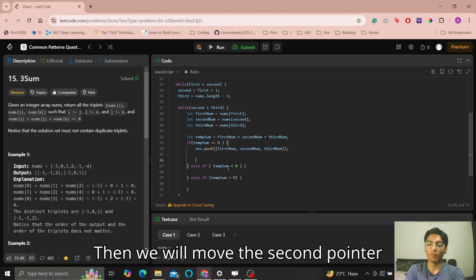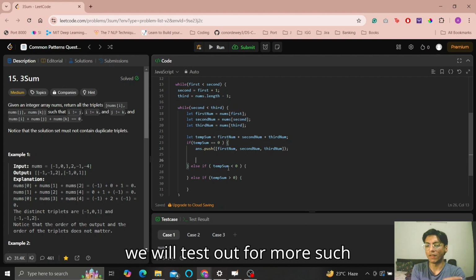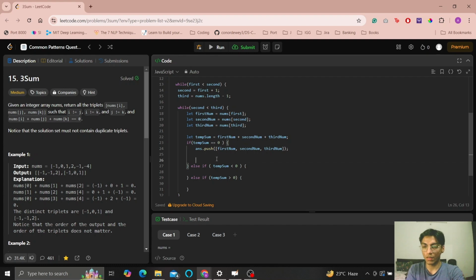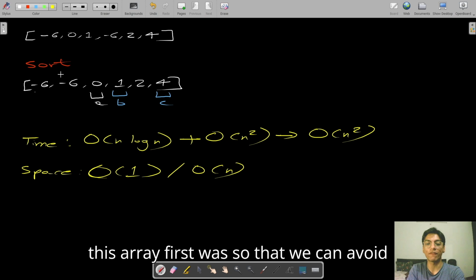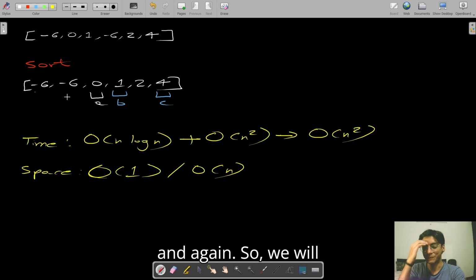Then we will move the second pointer around to the next position and we will test out for more such combinations. Now keep in mind, one of the reasons why we sorted this array first was so that we can avoid having duplicates in the same place again and again.